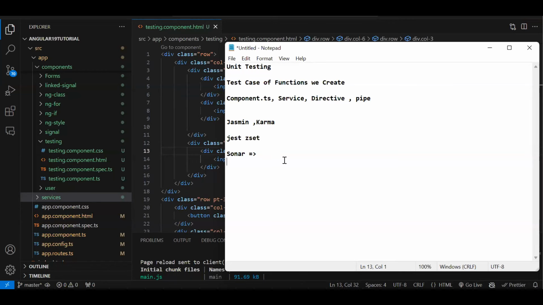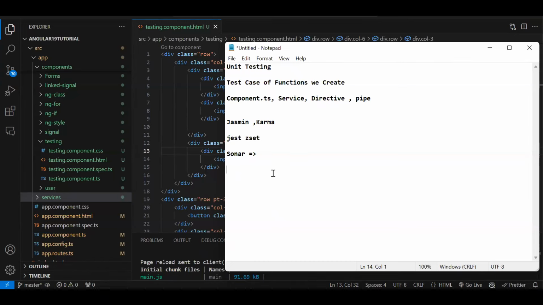No one likes to write test cases and no one wants Sonar either, not even your manager or your TL. No one wants it, but the client will ask for it. Whenever we get a project, we sign some document, right? In that document or contract, they will mention that Sonar implementation or verification should be there and test cases should be written. So that's why we have to focus on this.